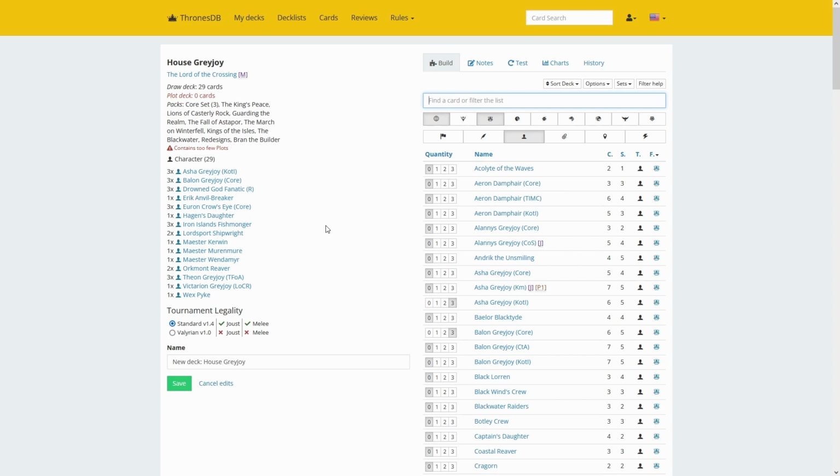Yeah, unfortunately. That was actually different in the core set, in the original rules, but it was updated in the FAQ. Yeah, in the older days, you could save her and get even more benefit out of that if you had this ship from Victarion, which gives you power when being saved, but it was quite annoying. So I guess it was the right decision they changed that. Yeah, so 29 characters for a Greyjoy deck.